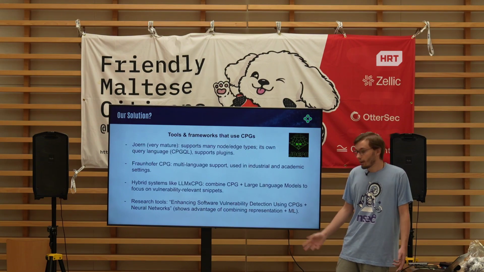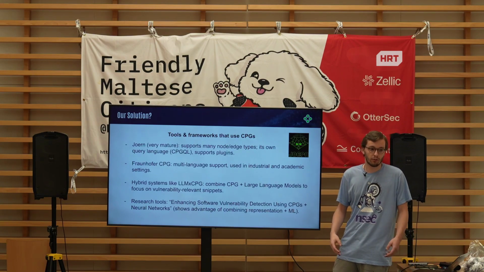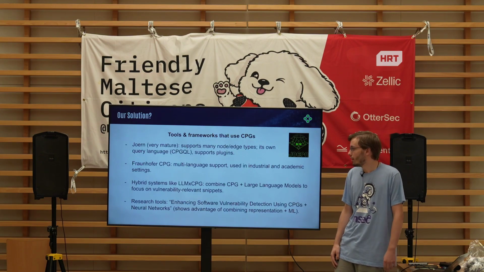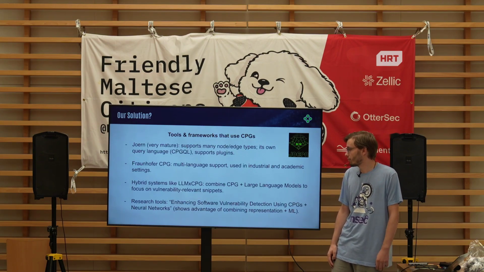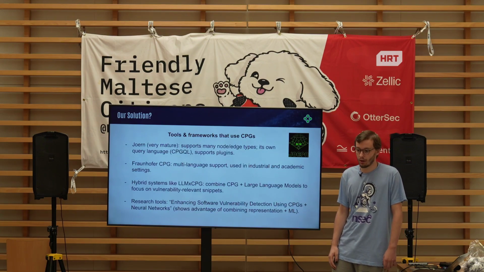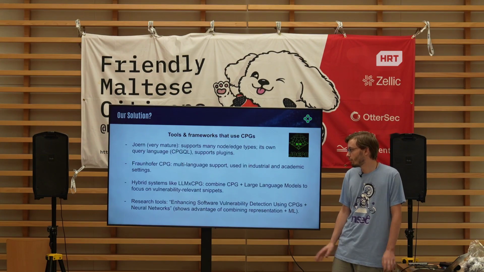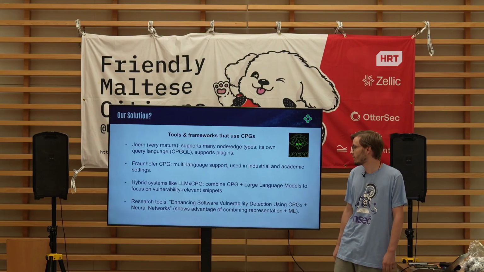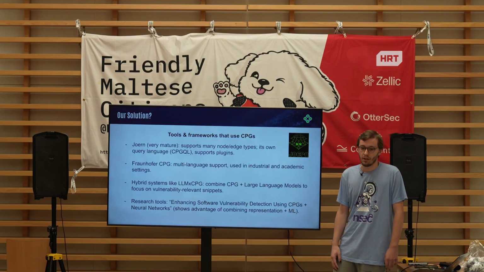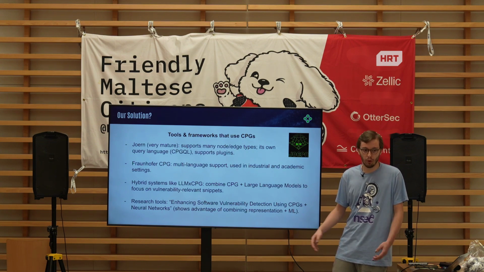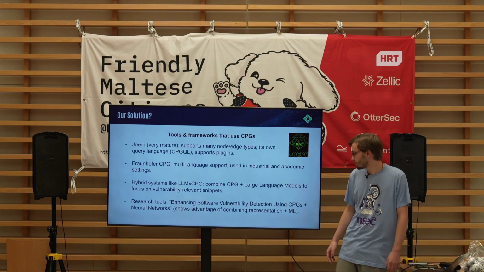So there are tools that already do it. I didn't come up with it. There's Joern that some of you might know. It's a very cool tool. It's also very mature. It supports plugins. It has its own query language. There's Fraunhofer, I don't know how to pronounce it, CPG, which supports multiple languages. It's mainly used in either industrial or academic settings, so you wouldn't see people actually use it in their open source programs. At least I haven't seen it.